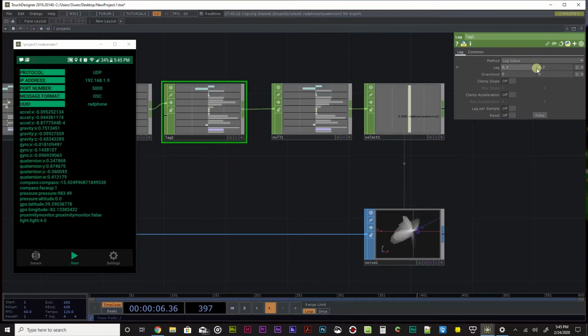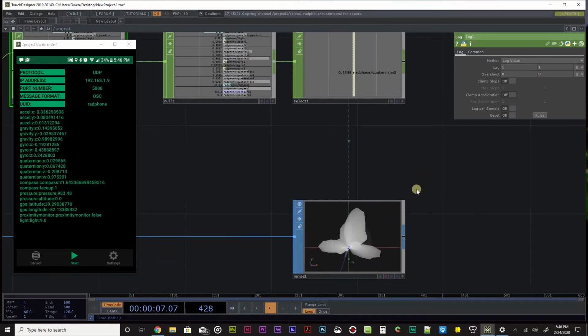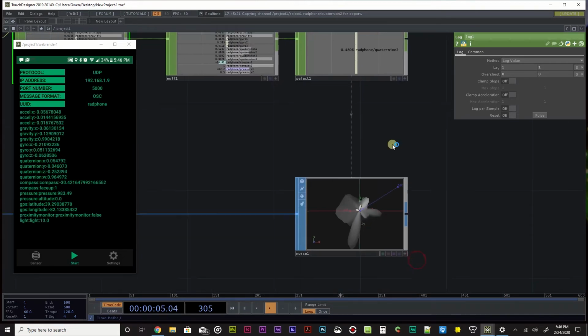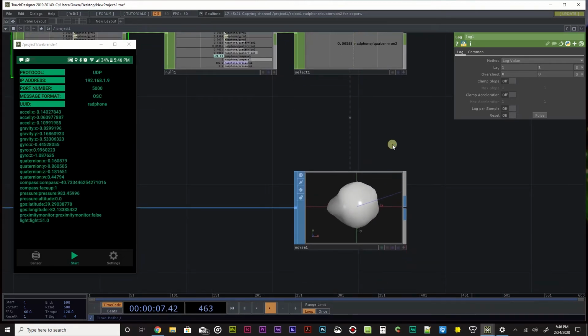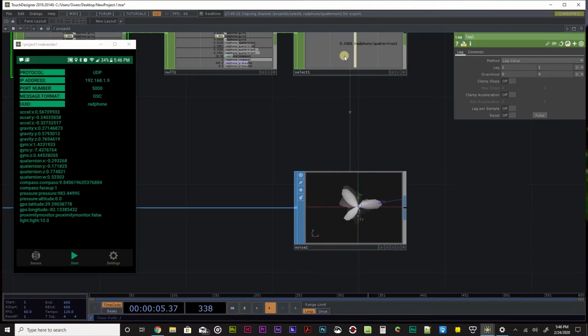Now, with the lag selected, I'm going to change these numbers a little bit. I'm going to have it lag 1 and 1 instead of 0.2. So it's going to take a second to catch up and a second to die down. So when I move my phone, look at that. It takes a little while to actually catch up. So down to 0, and I'm going to flip it. And it slowly zooms up. Oh, I gotta hit play on my thing again because I keep accidentally touching my phone. But the lag will smooth things out for you. Now, 1 and 1's a bit much, so 0.2 and 0.2 felt pretty good.